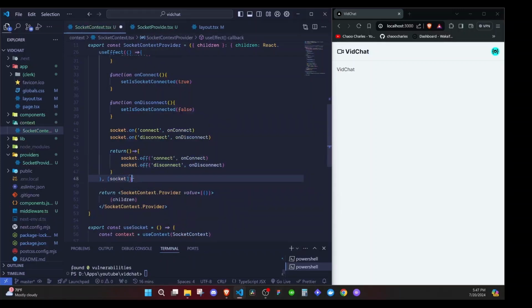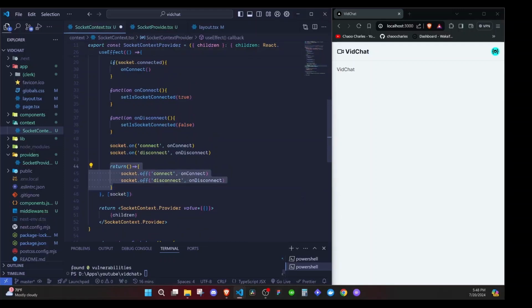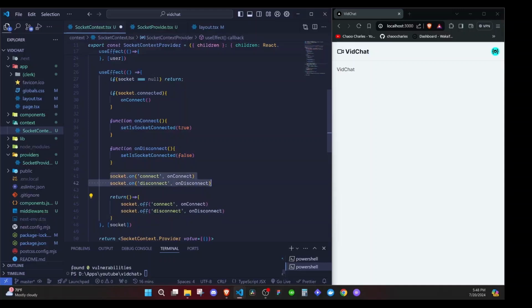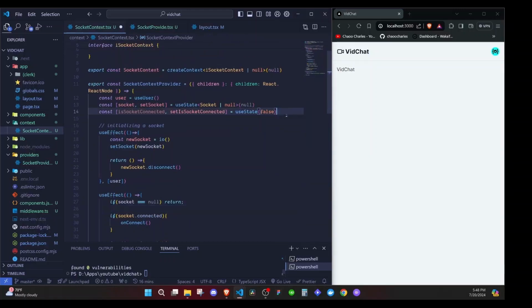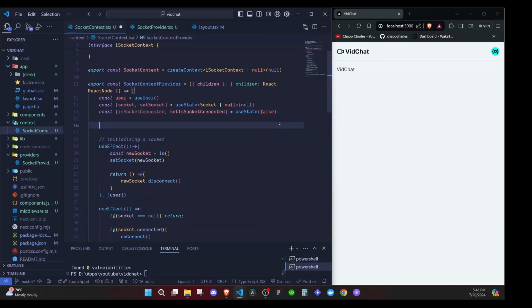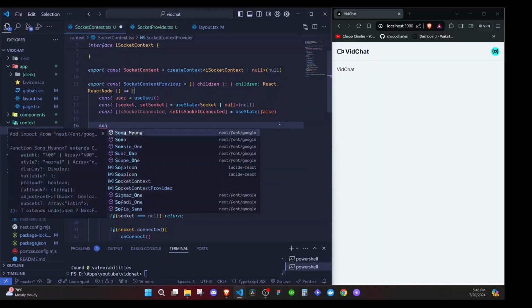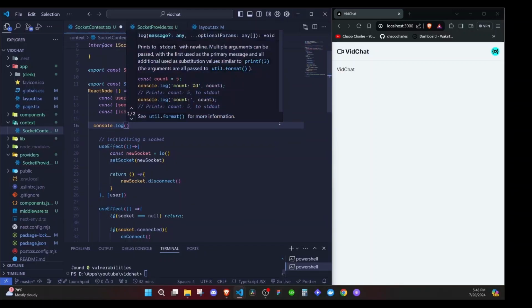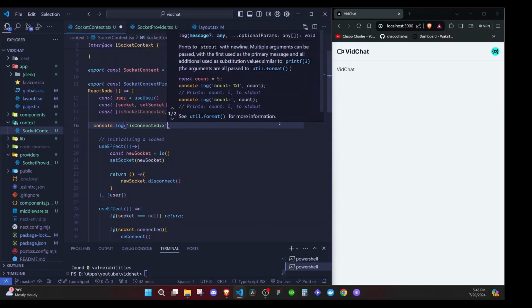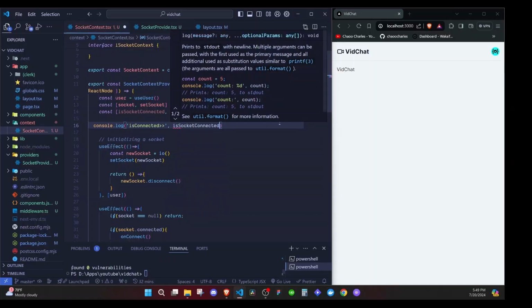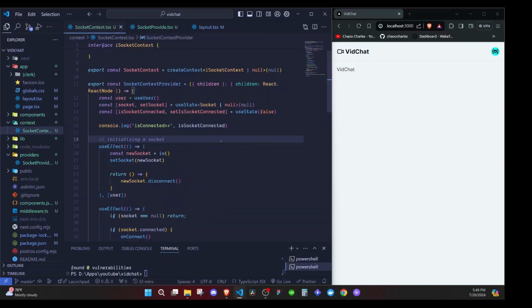So basically, whenever we run this particular useEffect again, when socket changes, it will first clean up the events, and then we will listen to those events again. So that is basically what is happening. And we can log this to the console and see if it works. Once we connect our browser, we should see isSocketConnected as true. So console.log, and just to make it shorter, I'll say here isSocketConnected, and I'll go ahead and save that one.